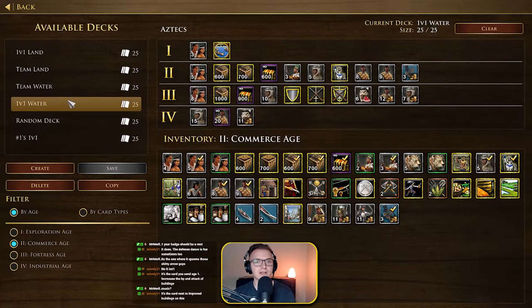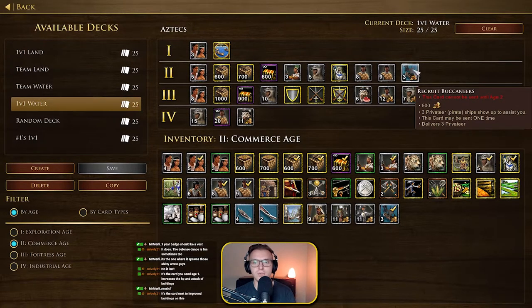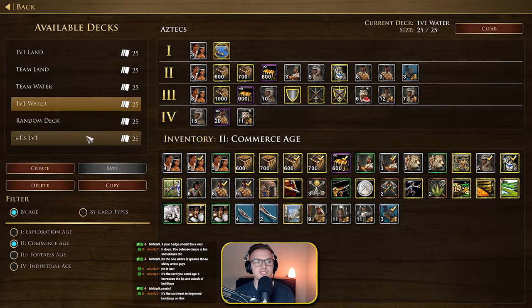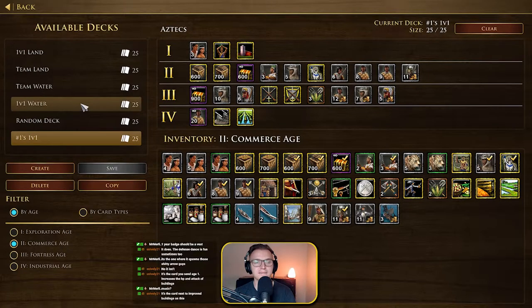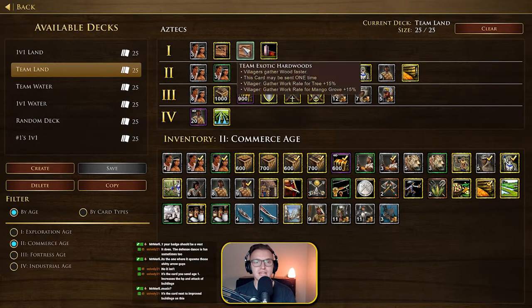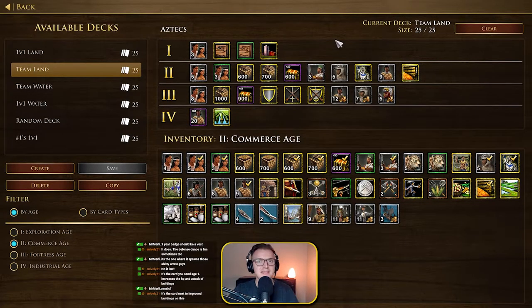There is a water deck that I've got here. Very similar, but we do have a water card and we have the water ceremony. But overall, not much change from the deck that we're showing here. And then there's a team land deck here, looking more at the resource gathering cards, because you're anticipating that team games are going to be a lot longer than 1v1 games.